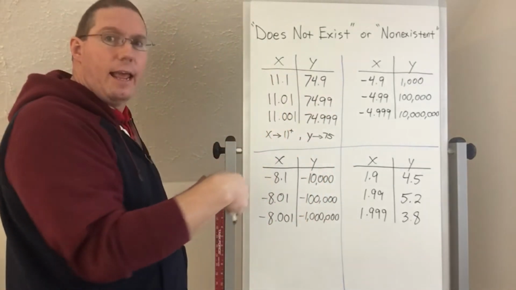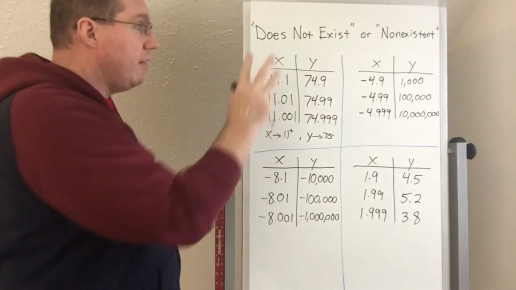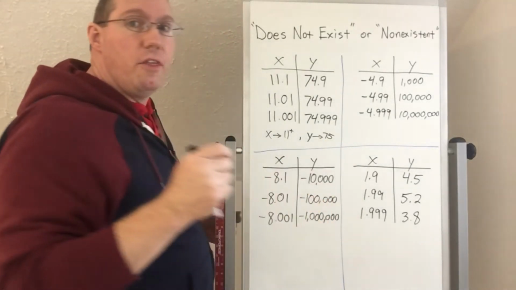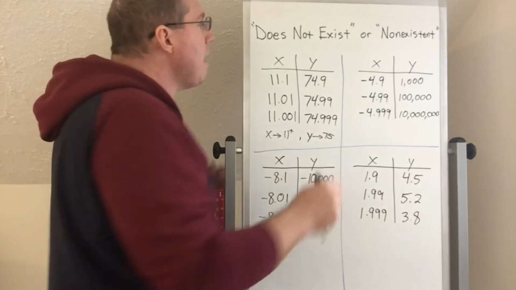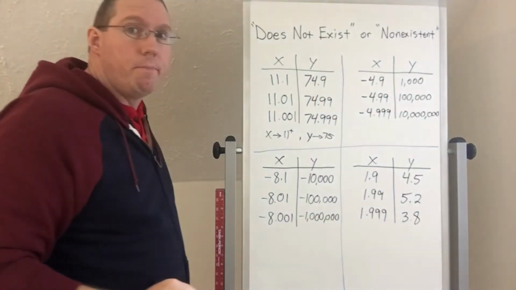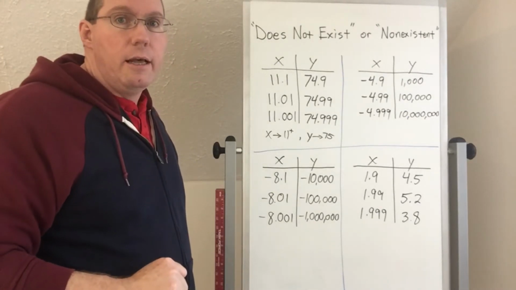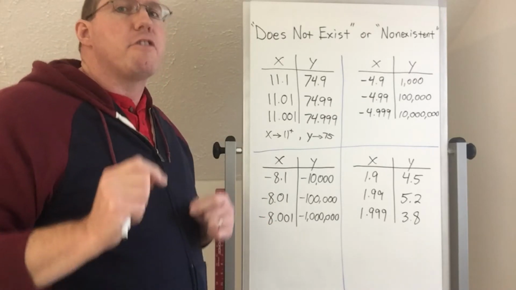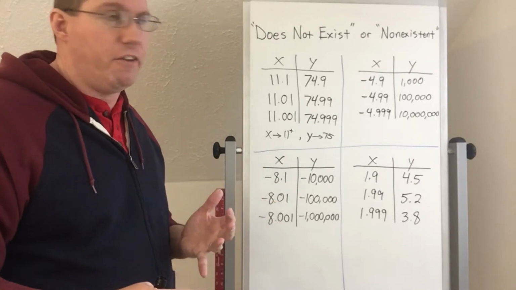So this has an answer, and the answer is 75. So that's a limit problem where the answer is 75. The answer is a number. But we have some situations when the output value is not approaching one specific number, we say that the limit does not exist or that the limit is non-existent. Now, there's a certain kind of non-existent limit that sometimes professors or teachers want you to answer in a specific way. Usually these are situations of infinity or negative infinity, okay?